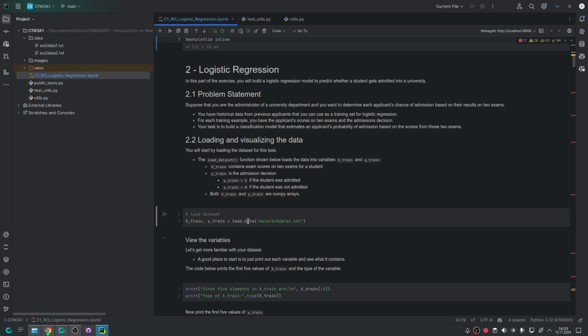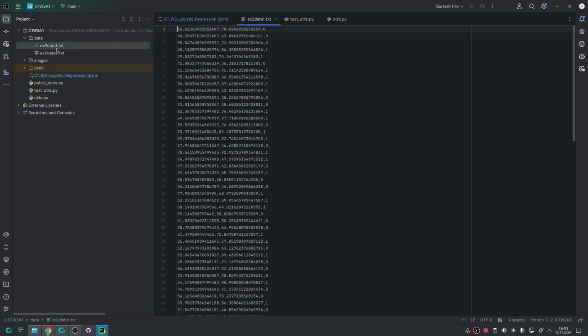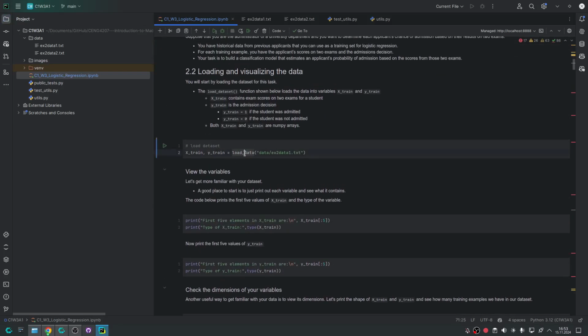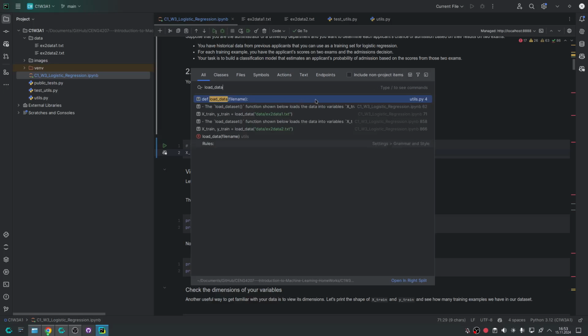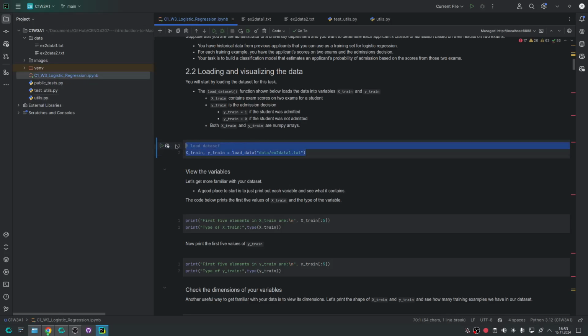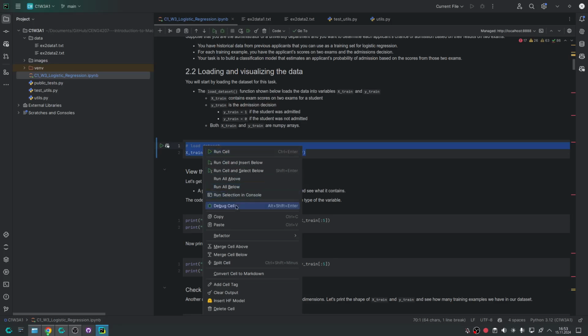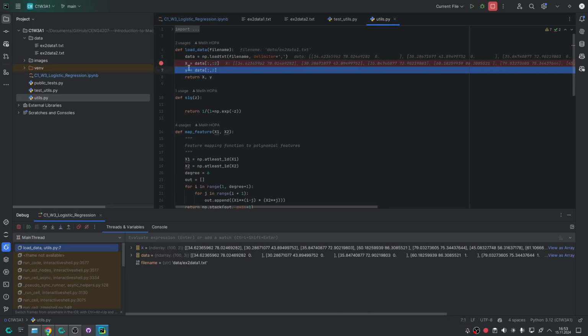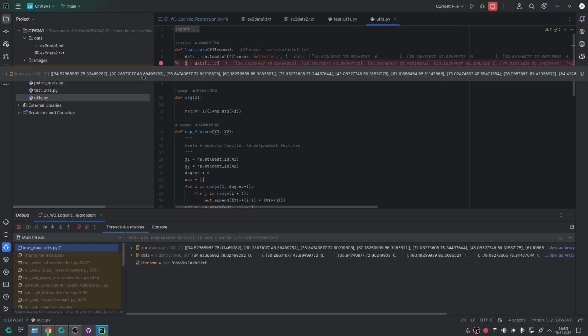Okay, but before we go, as you see, there is some data here and exercise data here. I don't know, but in load data, if I check load data, yes, as I guess, util data. If I put a breakpoint here and come back to our file and try to debug, not run, debug the cell, it will go. Yes, our data is here. And if I skip one line, step over, as you see, the x values are there.